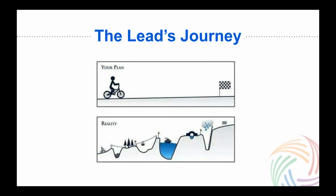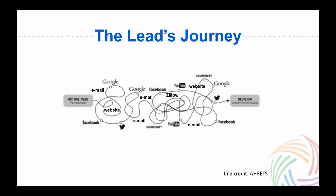So ideally, yes, someone searches Google, sees your site, hits it, sees a listing they like, and they contact you immediately. They've already got their financing squared away, they're ready to offer, and boom, you go look at it, it's done, and your check is on the way. But how often does it happen like that? I'm going to say more often than not, it is a more difficult road than that. You could look at it this way as well.